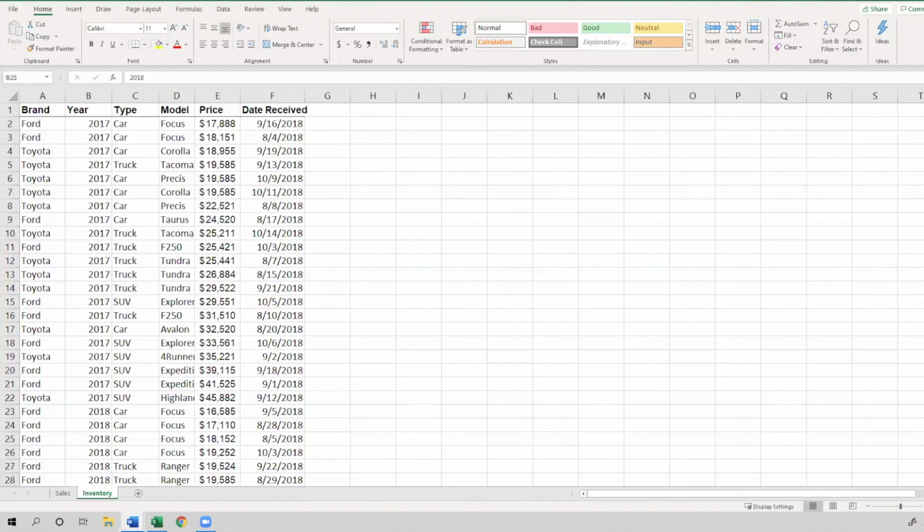So let's go ahead and do a custom sort by brand and then by model. The first thing I'm going to do is click anywhere in my data to select in the sheet. We can select what we want to sort later on in this process. I am going to click the Sort and Filter button in the Editing grouping on the Home tab. So Home, Editing grouping, and then Sort and Filter. This time I'm going to choose Custom Sort.